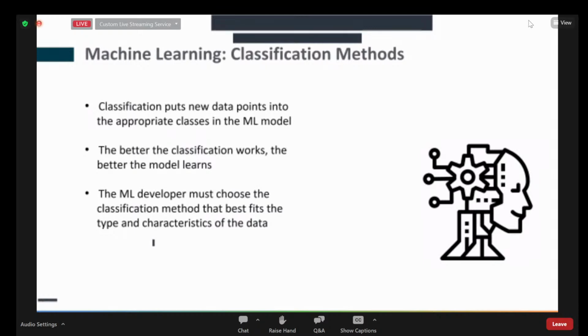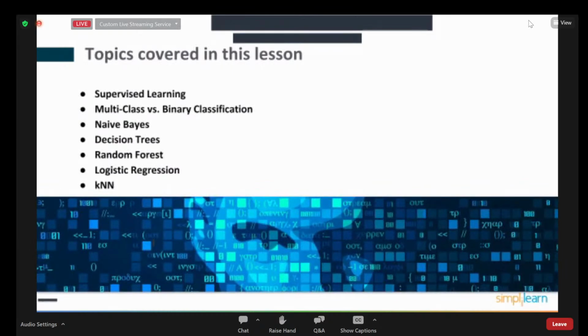Or it could be you want to understand if a transaction is fraudulent or not, and you want to use a machine learning algorithm to automate this entire process of identifying a fraudulent transaction so that customers do not lose their money. So whenever you have such kind of problem where your output requires one of the classes to be predicted, we do classification. And there are different types of classification algorithms which are there.